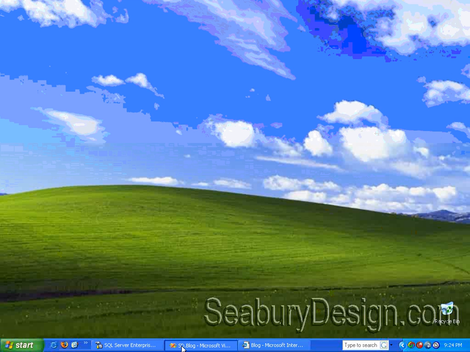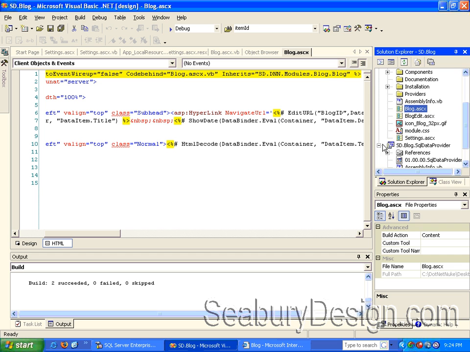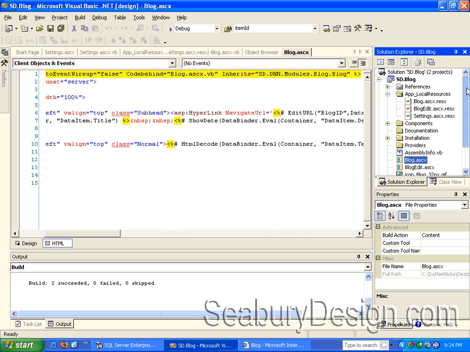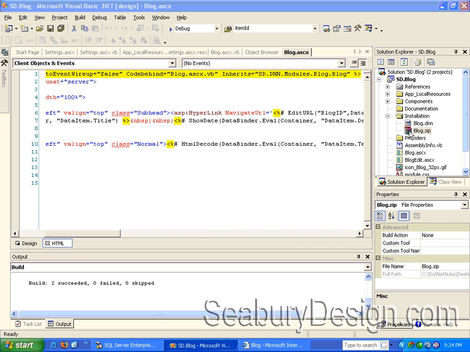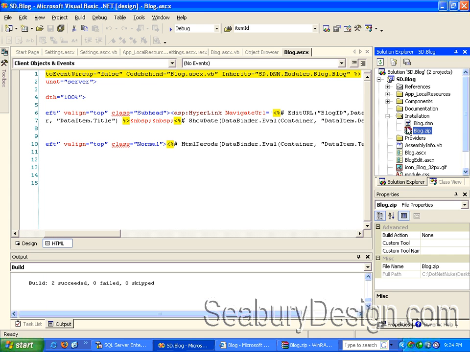What we're going to do is open up Visual Studio.net, and I'm going to close up some of the stuff that we're not using now, because we're done with all of this. And we're going to go into installation. You'll see that our original template built two things for us here. It built a zip file, and if you open that up, there's really nothing in it, I believe, at this point. Yep, that's completely empty, and I'm just going to shrink that down for now.